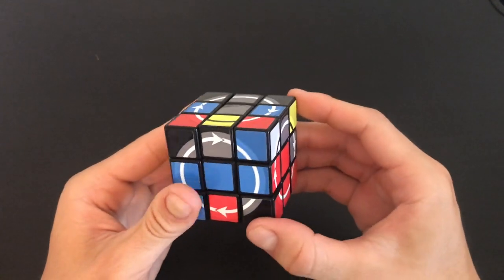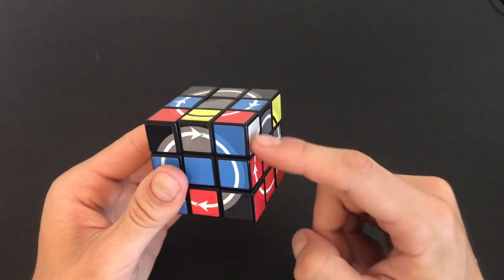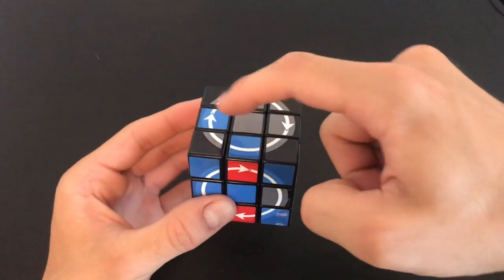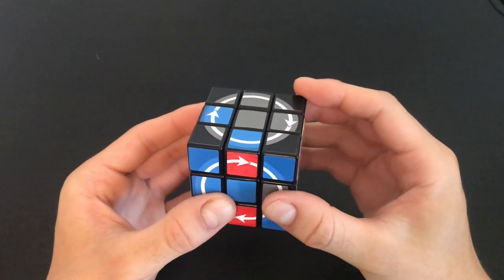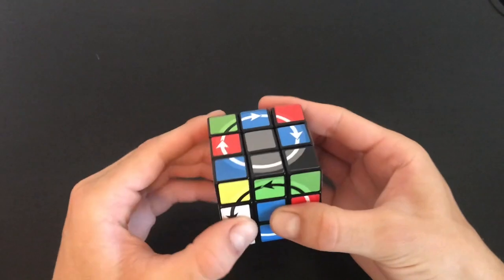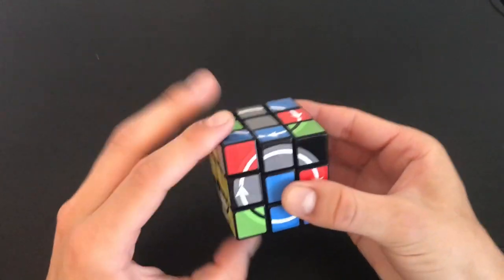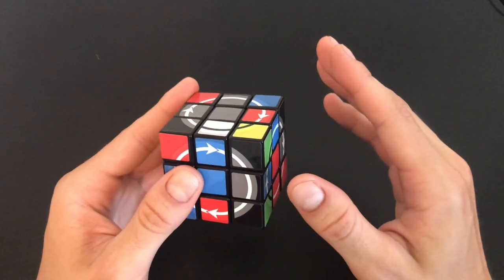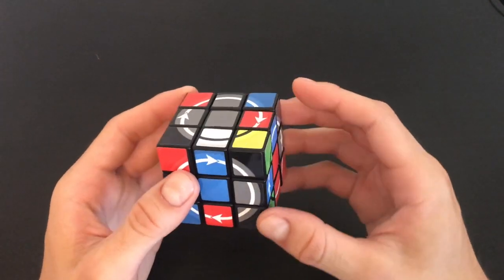I will not be using this alg because it also swaps the corners. The second alg swaps these 3 pieces, and it looks like this. F3, U2, L prime, U2, L prime 3, F. Now, I'll also not be using this alg because it swaps the corners.